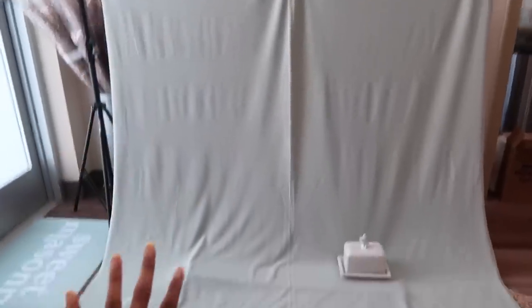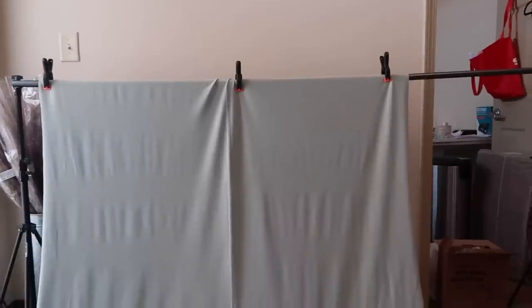Yesterday I put together this like backdrop thing, but it is honestly way too big, and there's still one piece that I didn't attach to it. So I was trying to take a few photographs. I don't know if you guys can tell, but this is like a really nice sage green color. And yeah, it just wasn't working out. Yeah, I'm just about to clean up all of this. And then we're gonna start working on this indoor office because I wanna get that all decorated in this video as well. So here we go.